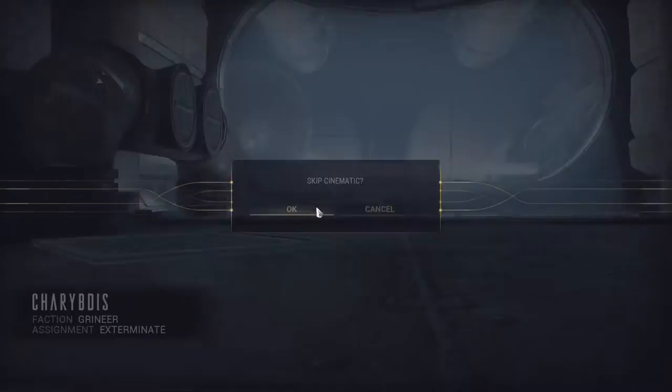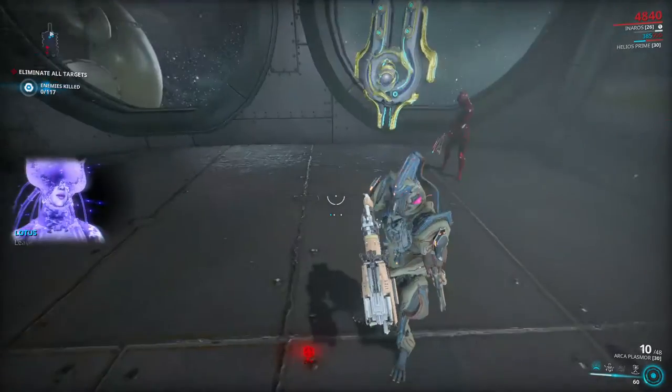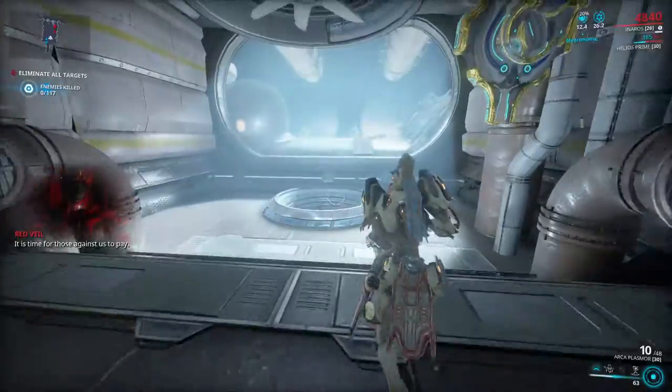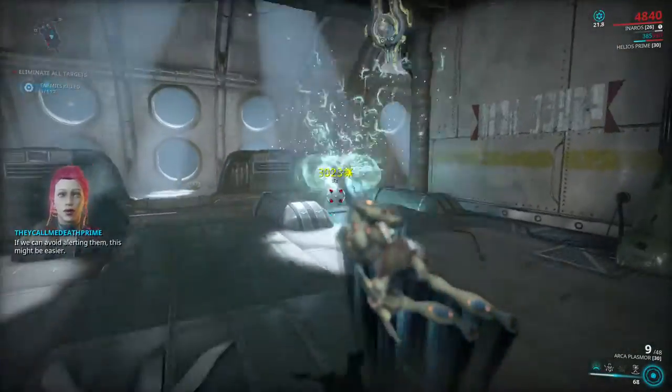All right. There is a large platoon of Grenier Marines. So drop my Spectre. Leave no one standing. Now, your marks are going to show up as resources on your mini-map, but they do not show up on the big map. So I will show you.